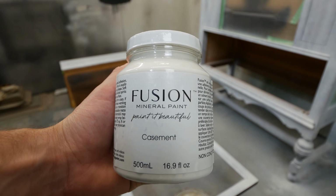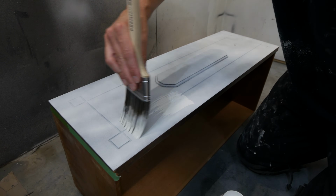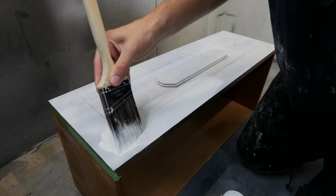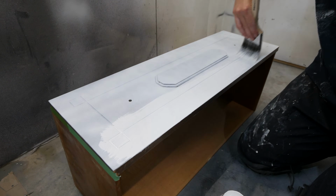I picked up this Fusion Mineral Paint Casement. It's basically white. I don't know if it's the whitest paint they have, but it's pretty darn white. So we're just going to throw this first coat on.